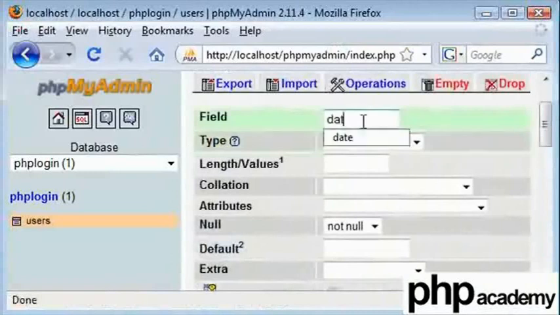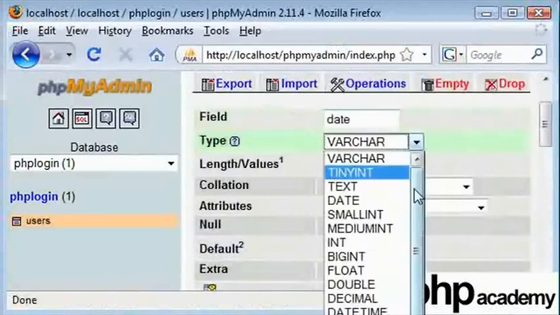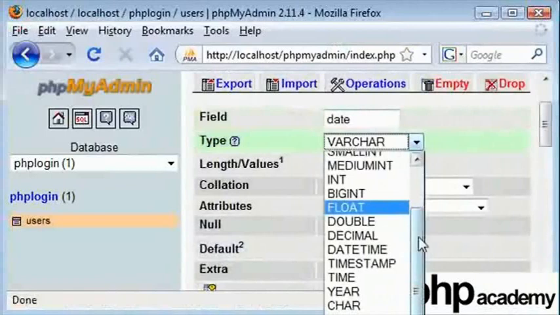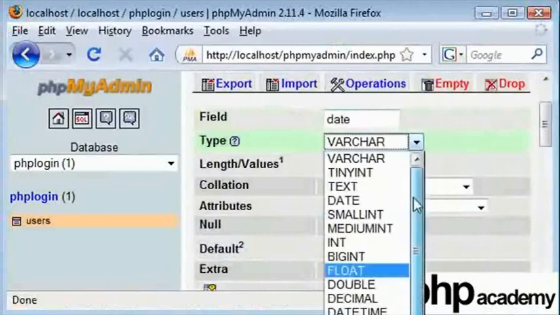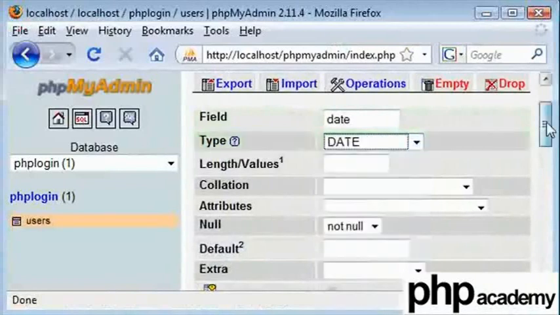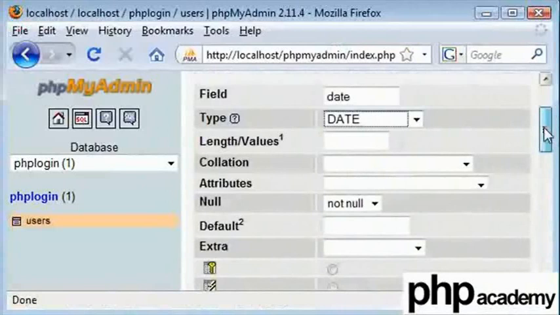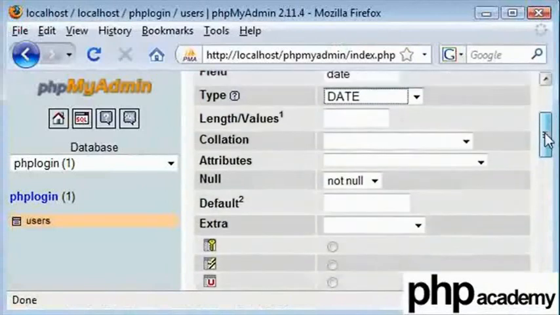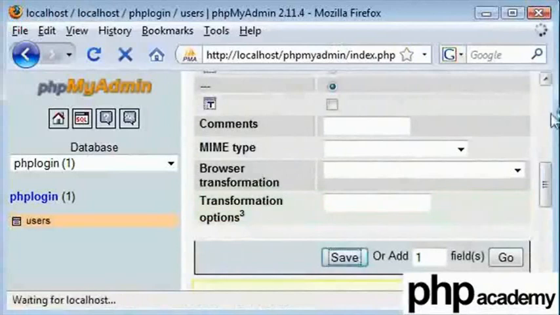That's going to be called date and it will be in date format. Here it is. Before you get confused about what date it will be, it will be the current date when users register, and we go there and save that.